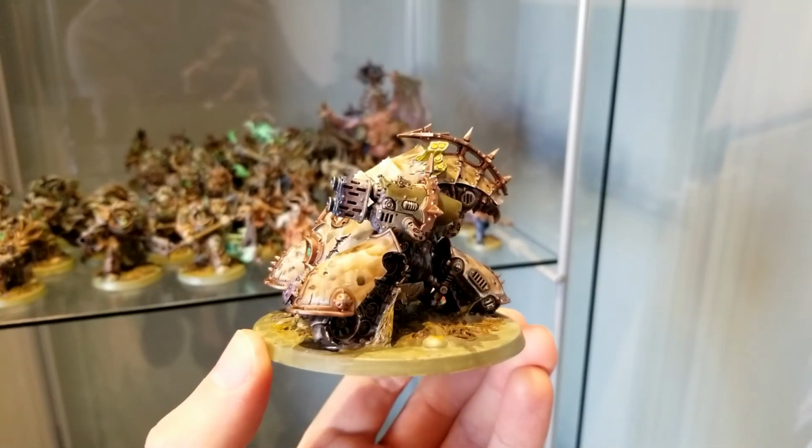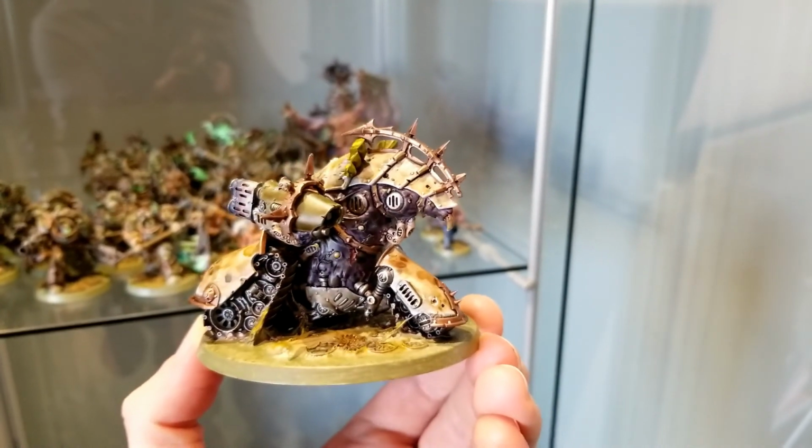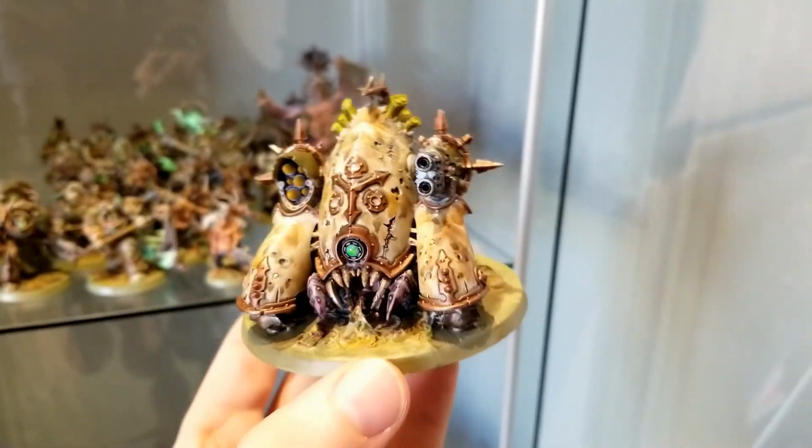And there we have it, a fully painted Myphitic Blight-Hauler ready to join Papa Nurgle's army and spread the rot.